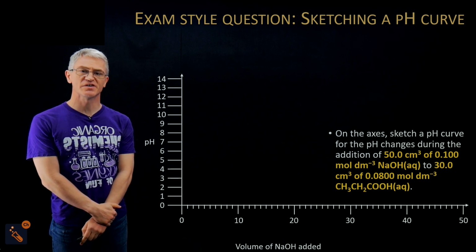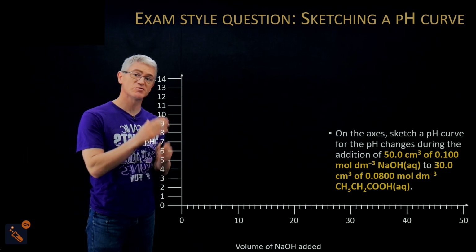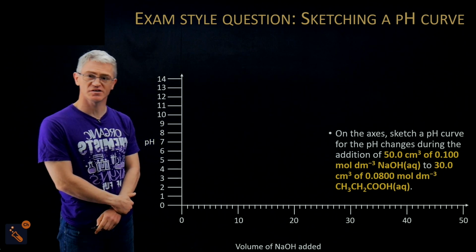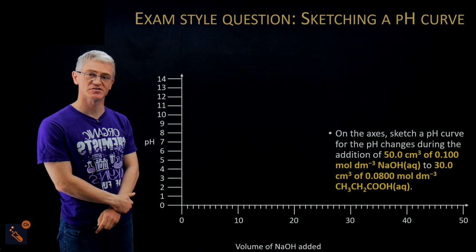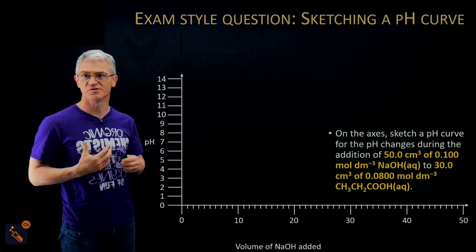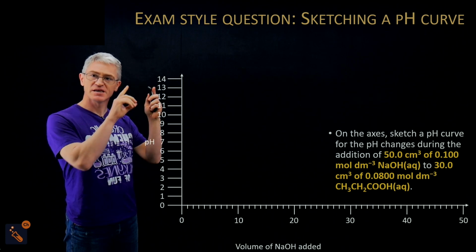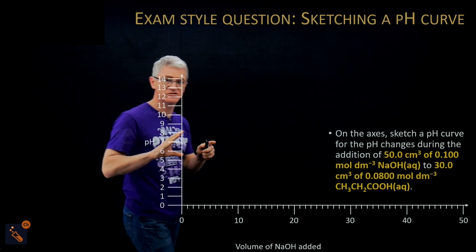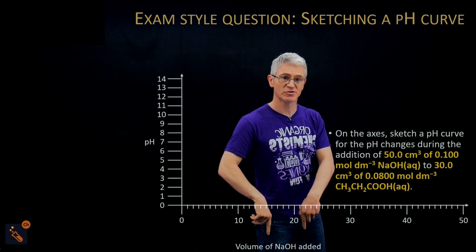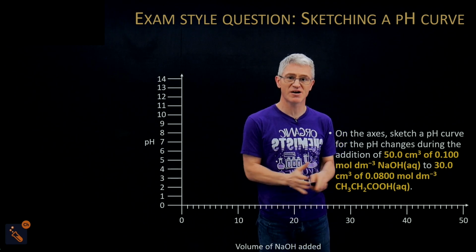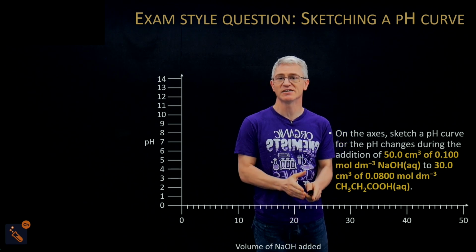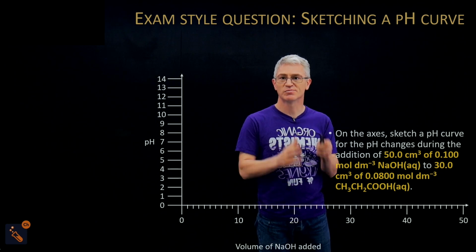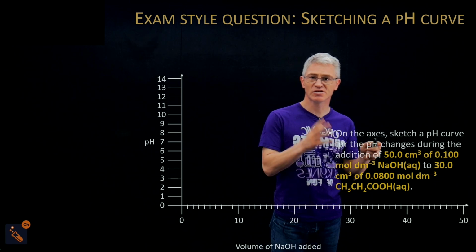So another type of exam question that is related to this is to be able to draw on the axes what the curve would be. It's quite a simple one if you're used to doing it, so it's well worth having a go at things like that. Okay, now if you look here, you can see we've got our pH scale and we've got our volume of sodium hydroxide. So we're looking to find out how much of this sodium hydroxide is added to give us our vertical section. So we want to know where that equivalence point is, where it's going to be. And we can do it via the moles.